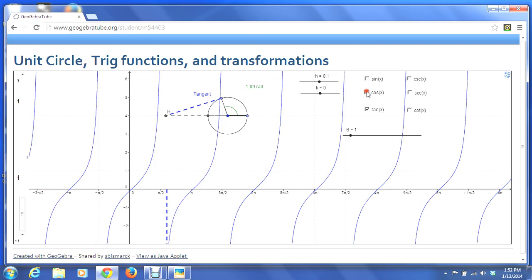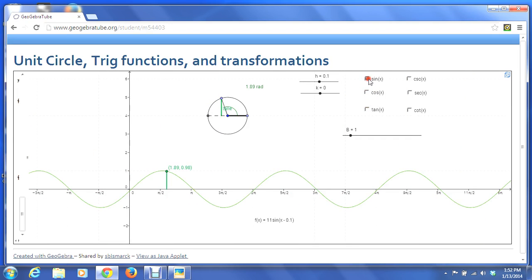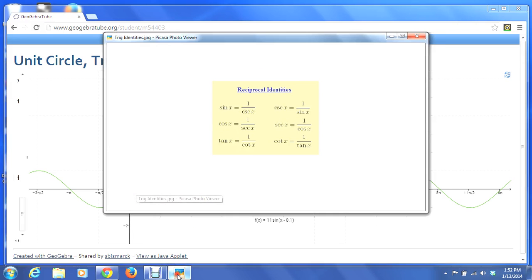All right, let's talk about the remaining graphs on here. So here's my sine function again, measuring the height of the triangle, or my y-coordinates of the unit circle. I'm going to look at this function, the cosecant function. This is something that I want to recall. This is something we didn't bring up in the last video. These are a set of reciprocal identities that you might want to mark down if you don't have them memorized already.